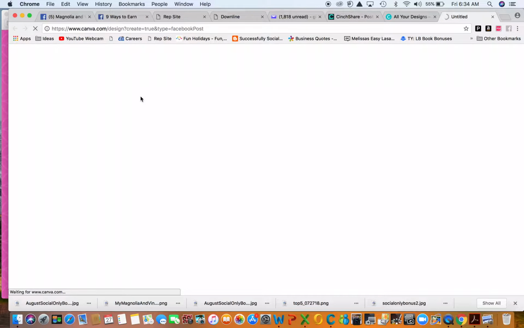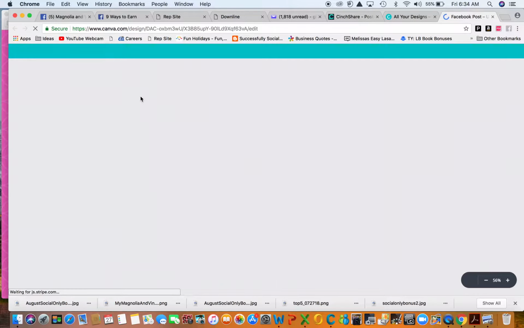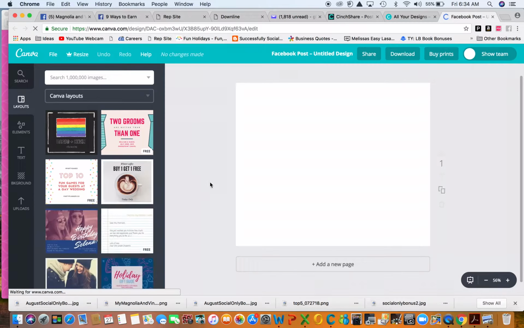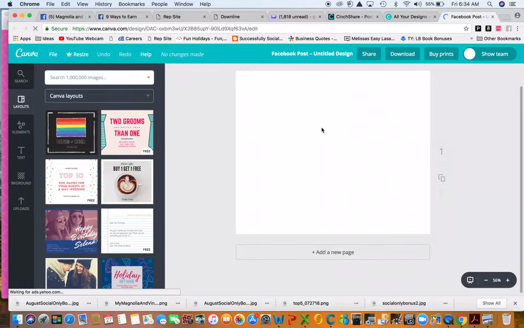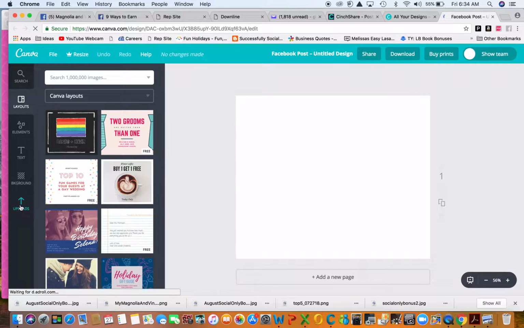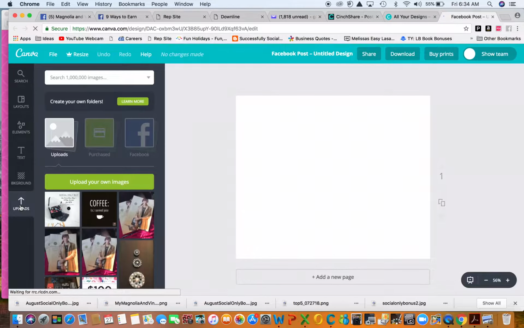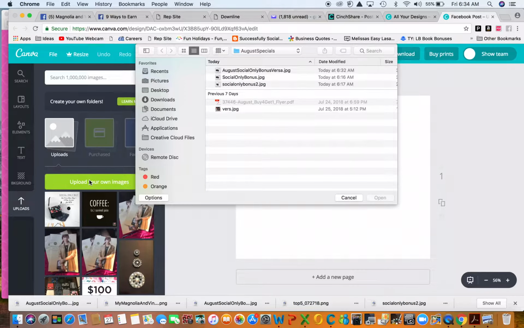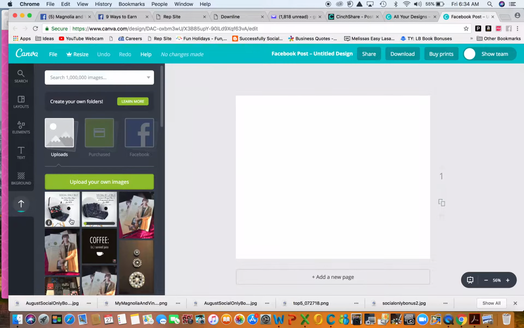So we're going to create a Facebook post. You just click on Facebook post, and your layout area will come up. They call it maybe your canvas here. So here is where you can add pictures. To add pictures to this, all you need to do is go to your uploads. Now I've already uploaded that picture, but if you wanted to upload your own image, all you want to do is click here, click Upload Images, and find the location. Since that was the last place I saved to, I can click here and choose that to open, and then you'll see that it's loading.